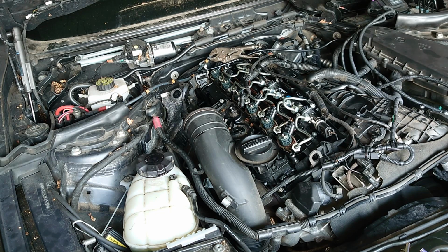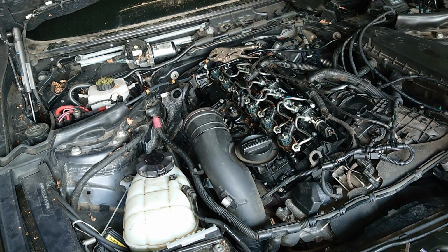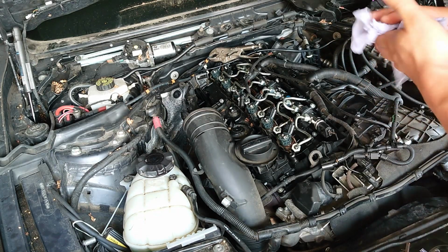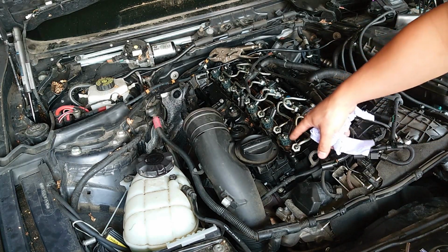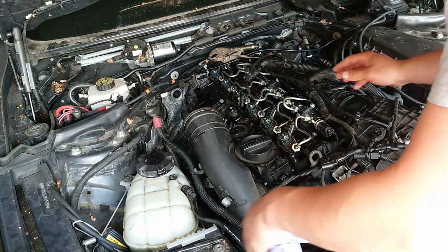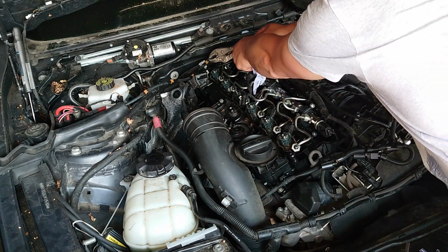Do I think it's the injectors? Of course it is, I think. The needles and everything I cleaned is fine. That bit is working. What is not working is between here and the head and the electronic bit. For some reason it's stuck, so nothing will happen here.